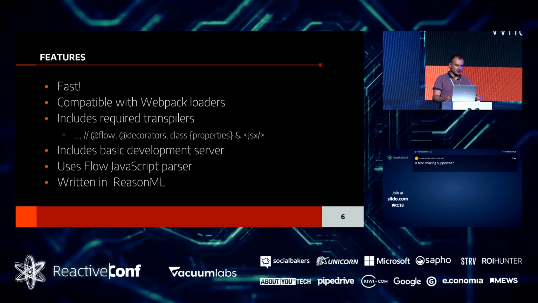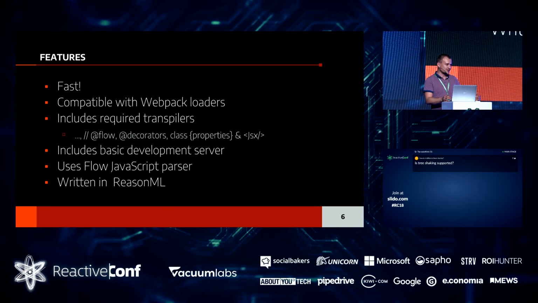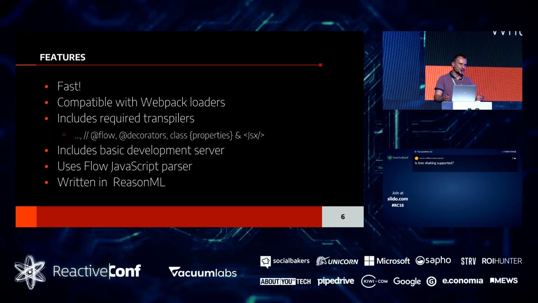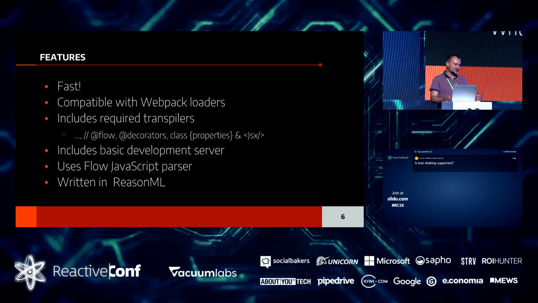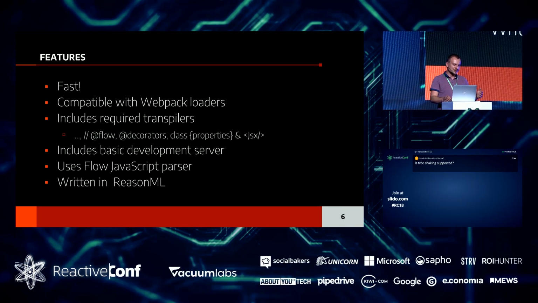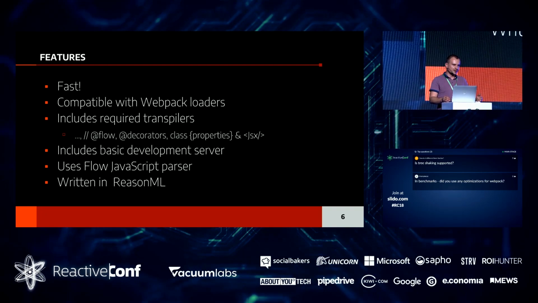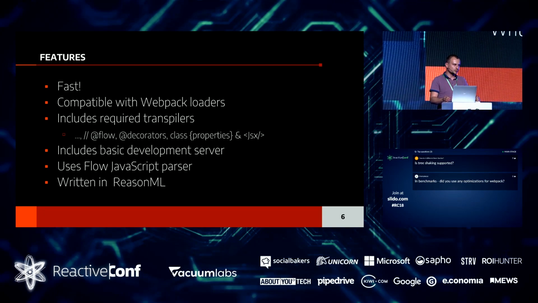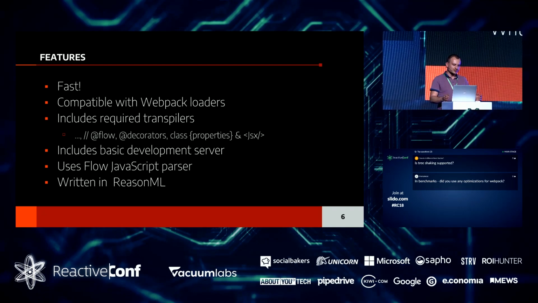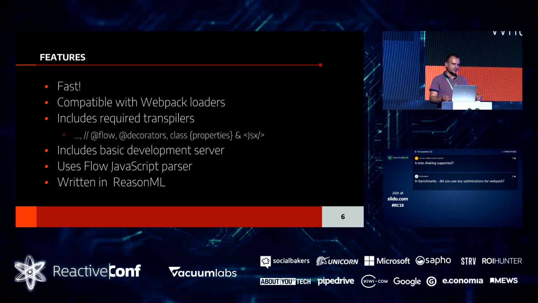So what are the features of FastPack? First of all, it's a fast bundler. That's the primary goal, and this has been said in the title. The second one, we are trying to respect the existing ecosystem, and we don't want developers to redo everything. So we are compatible with the Webpack loaders.